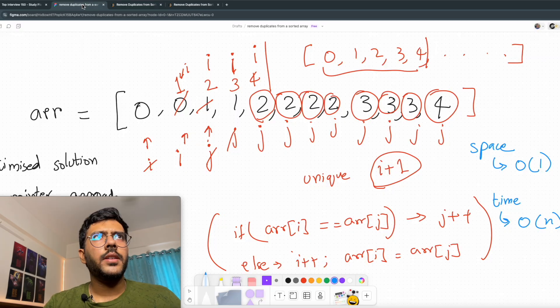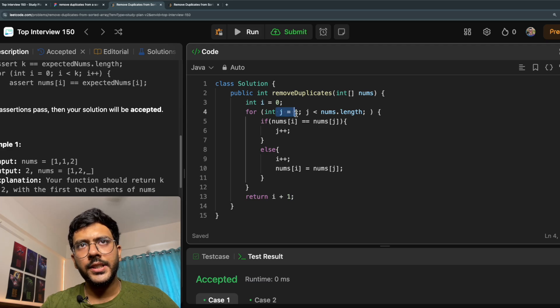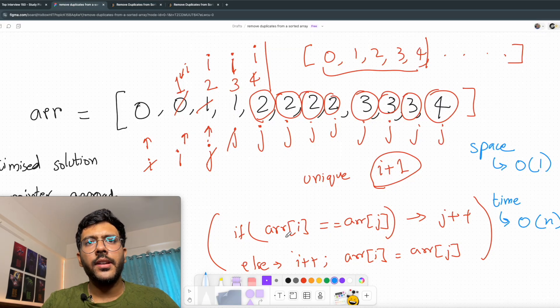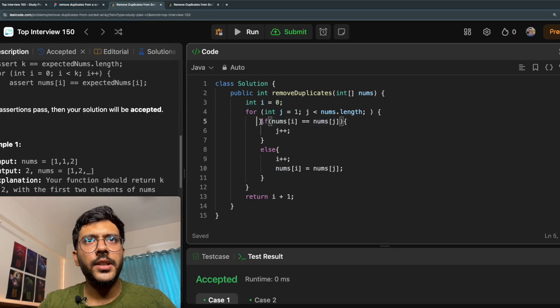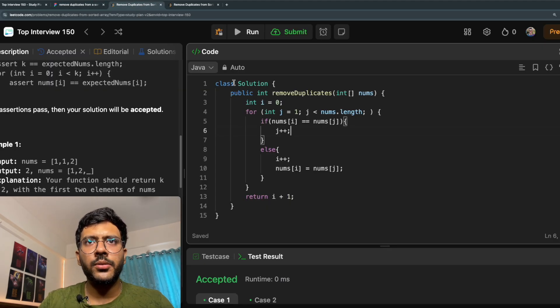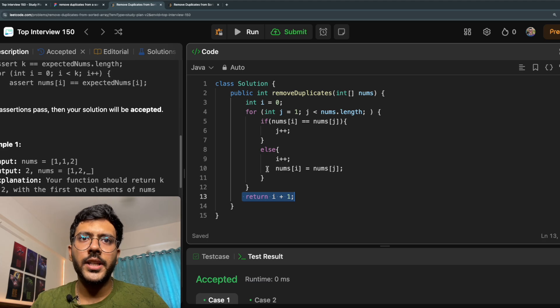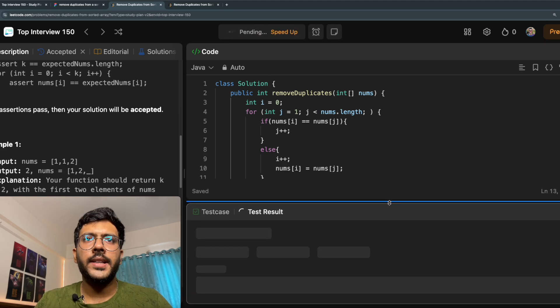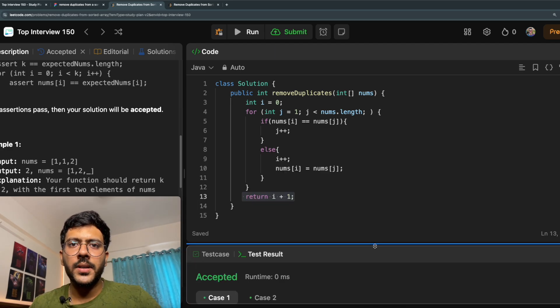This is my coded solution. As you can see, I had two pointers i and j. In my solution also, I have named my first pointer i which will point at the 0th location and j will start from 1, and j will iterate till the end of the array. Now as per my condition here, if value at i is equal to value at j, I will increment j. I have done exactly the same thing here. And otherwise, I will increment i and assign the value of j to i. So I have done that here and I have returned the number of unique elements as well as modified the input array. Now if I run it, my test cases will pass because I had already tried it before. So this is for remove duplicate elements from a sorted array.